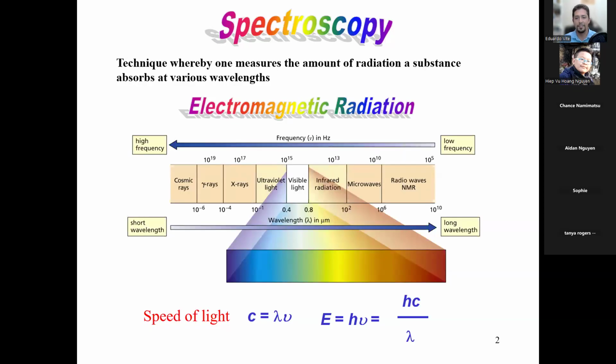Having technical issues here. So spectroscopy is where we take a light and we shine it onto a molecule and something happens. And then that something gets measured and we are able to learn some information out of it. So we have two sensors that we are all born with. We call them eyeballs, eyes. And these two sensors are very good at picking up electromagnetic radiation, which we call visible light.